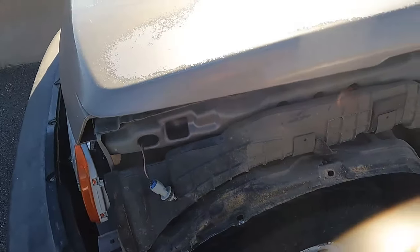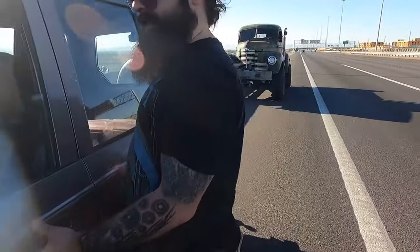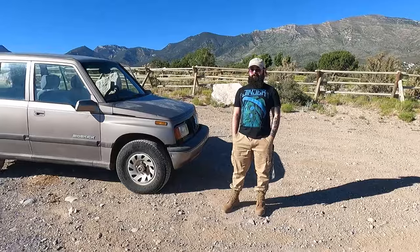To take the fender off. Now you got max airflow. Max airflow for all the horsepower. That's right. All right, so we're here with Josiah.